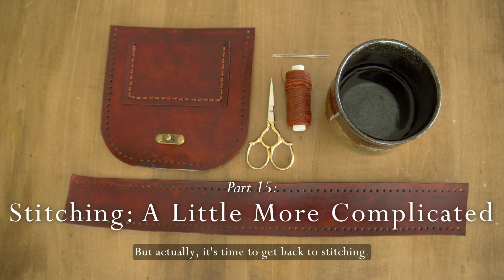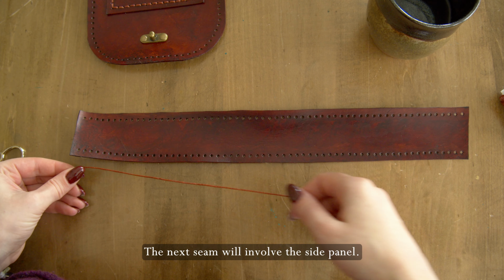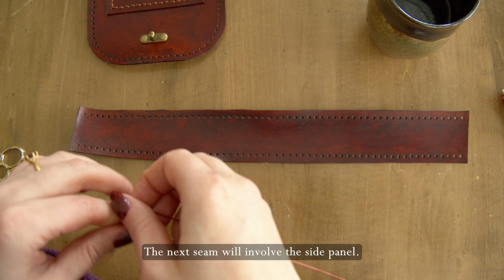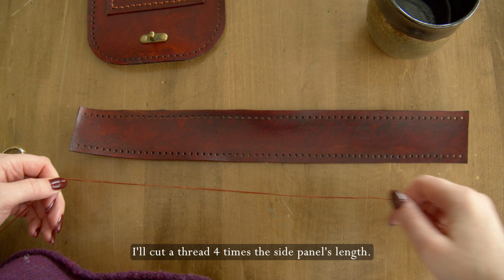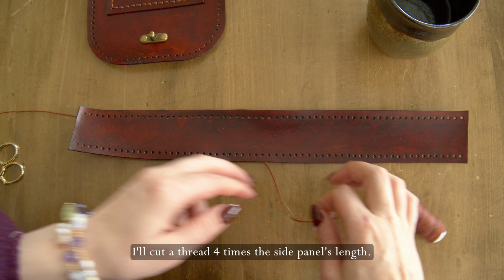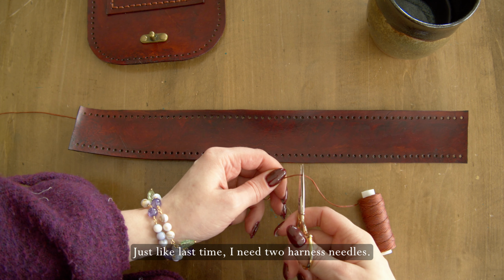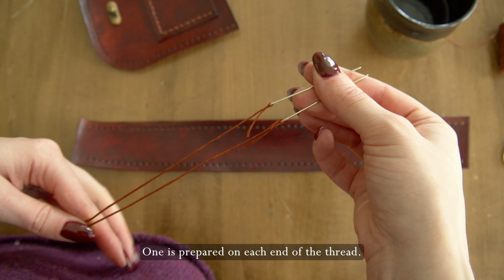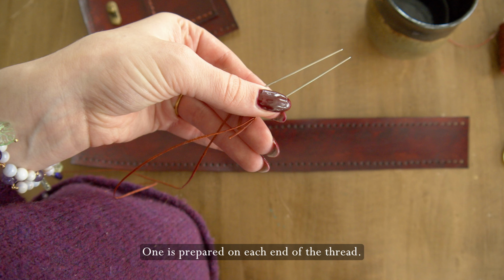But actually, it's time to get back to stitching. The next seam will involve the side panel. I'll cut a thread 4 times the side panel's length. Just like last time, I need 2 harness needles. One is prepared on each end of the thread.